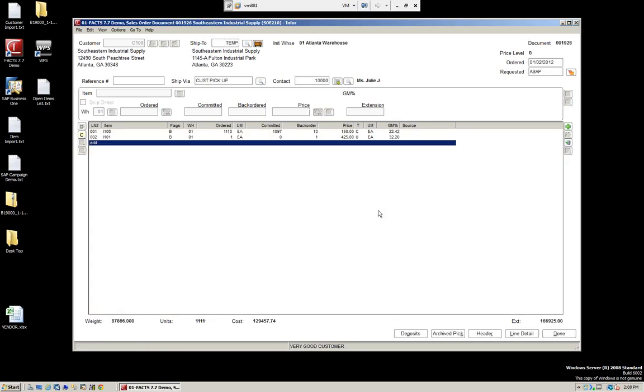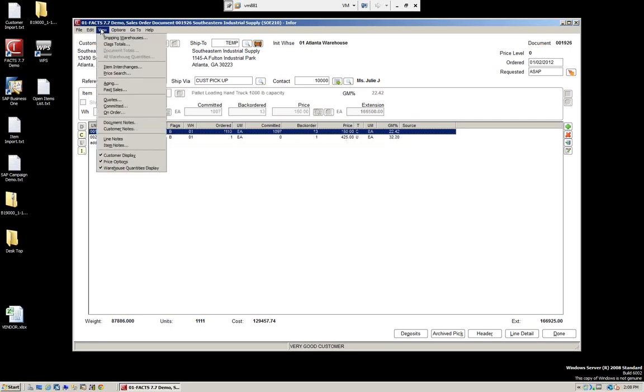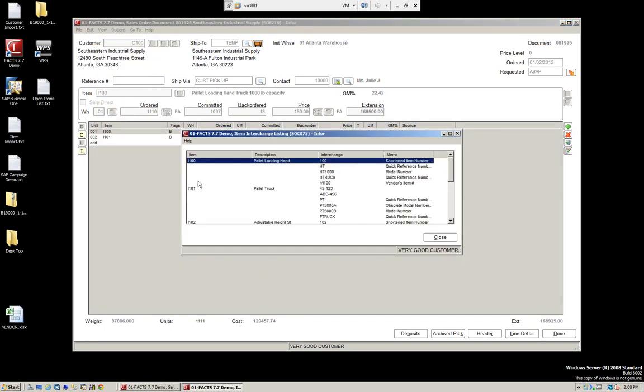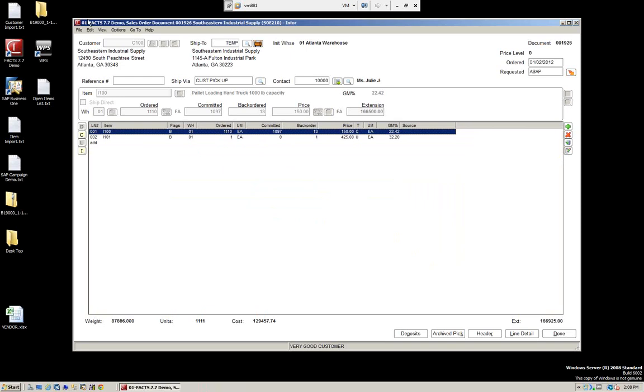I can actually go back into the lines now and look at some information. So I can go to these lines. So for example, let's talk about now what was popping up on the screen. If we go to View, you can see how that information was coming up, see that price and customer and so on. So now, since we have this item, we can look at item interchanges. So we can see that this item here, 101, has some interchange information. So if I wanted to replace it with another item, I have that.